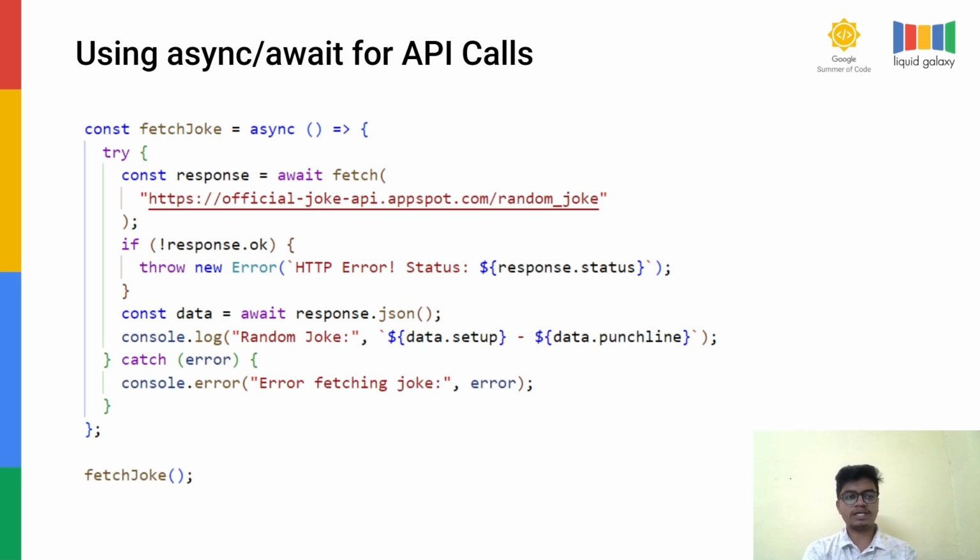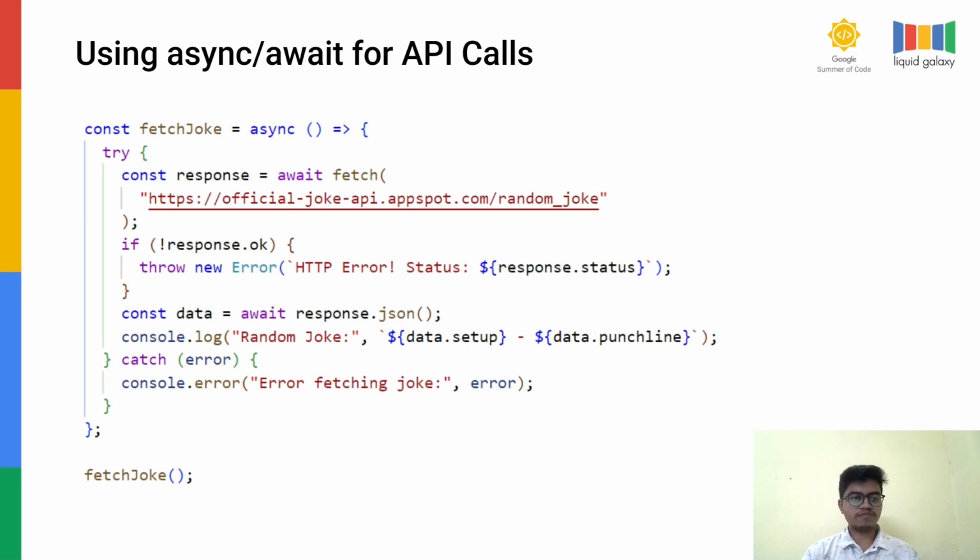Okay. So here it's wrapped inside a try catch block. I've already told that it helps in error handling. Now there is one variable called const response, which is awaiting. fetchJoke is an async function, so we can use await inside it. The response is awaiting the fetch. Fetch is basically a promise which contains the URL. So our code will pause until this fetch resolves successfully. Once we get the result in the response, the next line of the code will execute.